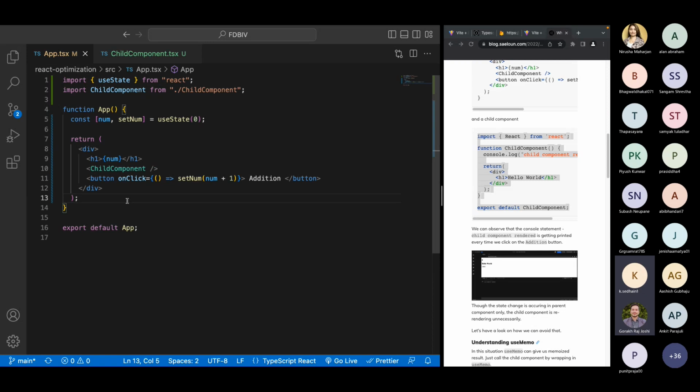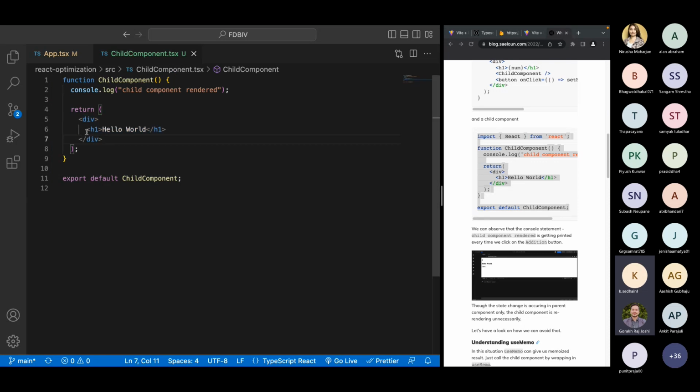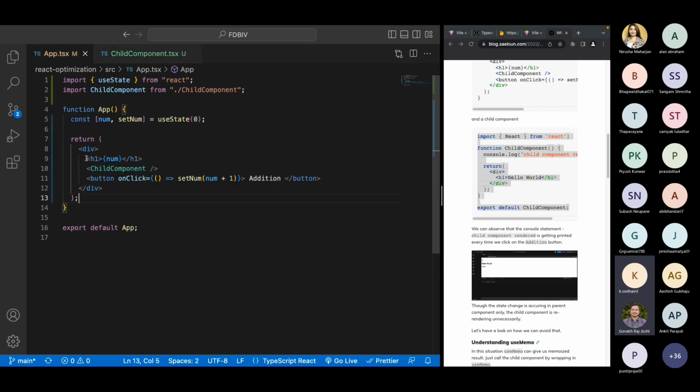Okay, let's once again see. This app component is printing the incremented value first in the h1 tag, right? And one div tag, and the inner h1 tag is having hello world. After the incremented value, you will see hello world on the screen, right? And then you will see the button. Am I correct? Yes. Okay. Is there something more that we'll see on the screen?